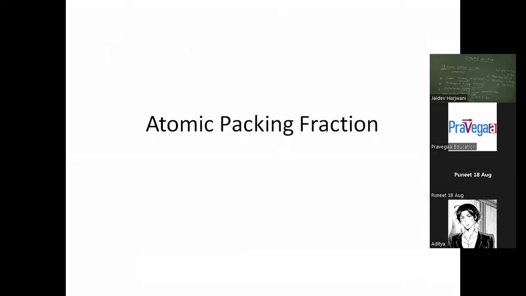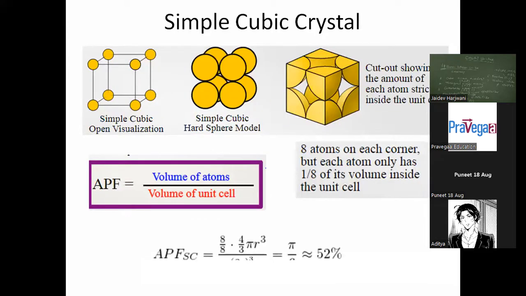And today I am also going to discuss atomic packing. Atomic packing means how densely your crystal is packed, and that is derived from the atomic packing fraction. For example, I want to calculate the packing fraction of a cubic crystal. Packing fraction means how densely packed it is, how much volume is empty and how much is packed.